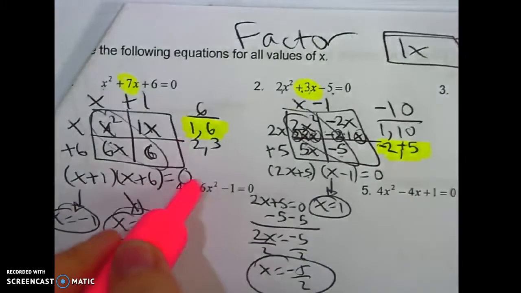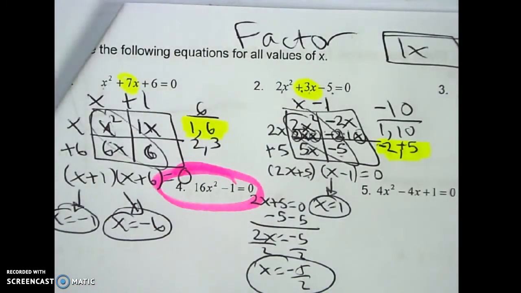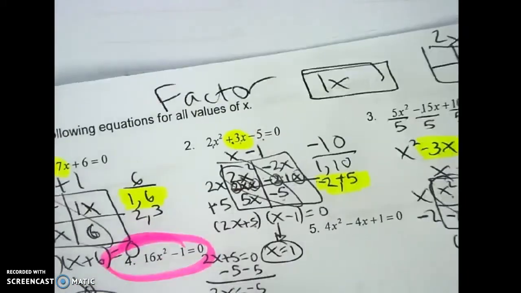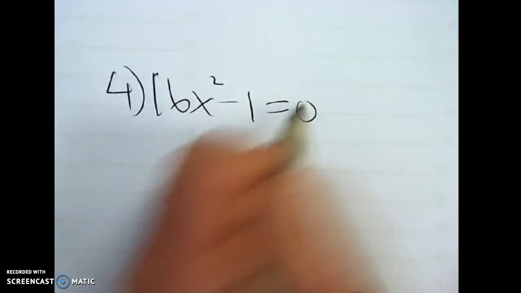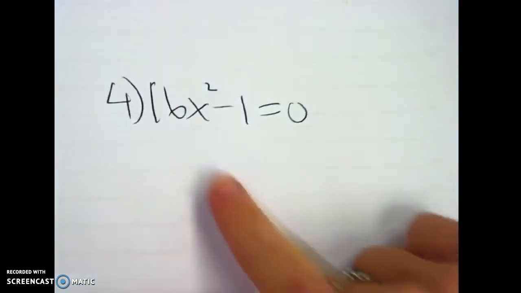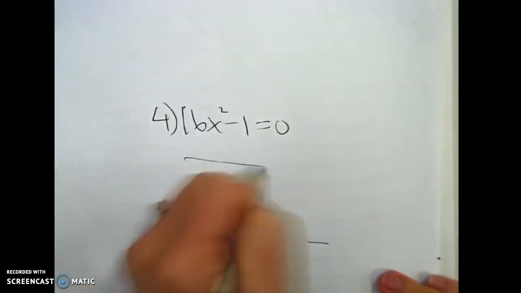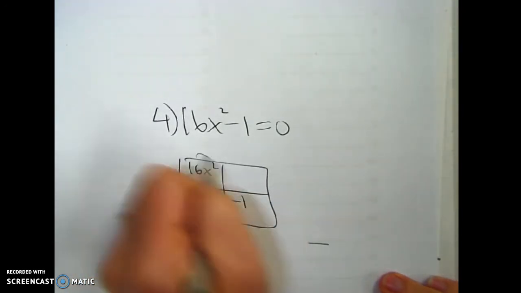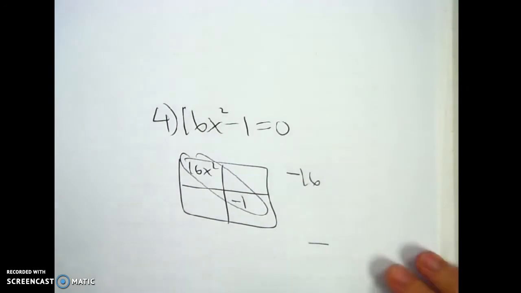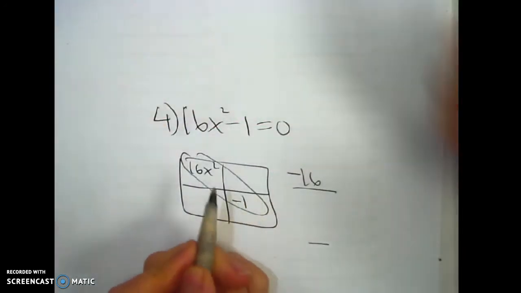So I think for number 4, because I've kind of made a mess and I want to make sure that you're clear, I'm going to come over here and write down the problem. So we're going to do number 4: 16x squared minus 1 equals 0. I need to look and see if they have something the same. This has an x, this doesn't. Boom, two by. First guy, last guy, circle, multiply. All the ways to get 16, don't worry about that. Oh, but there's something different.